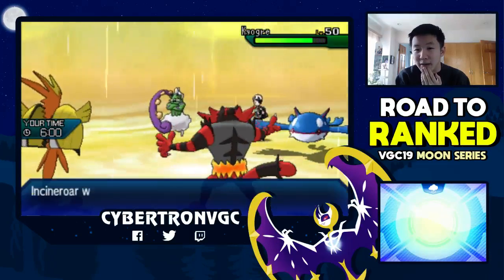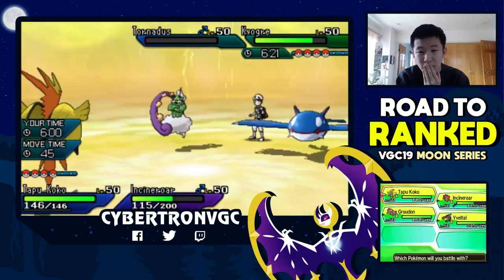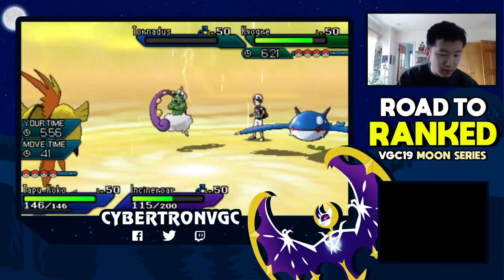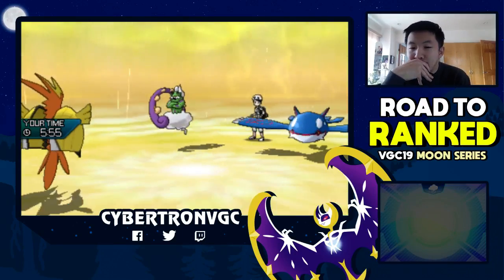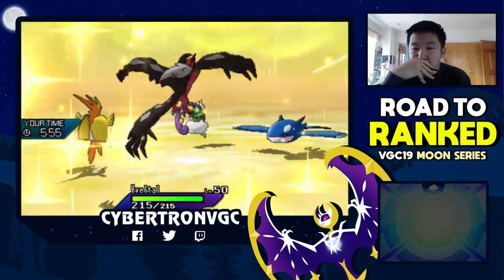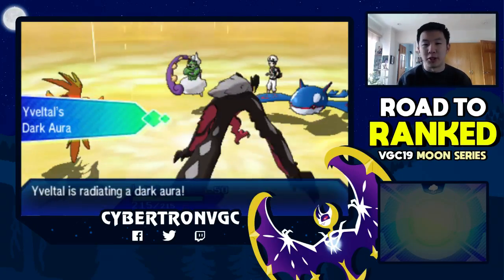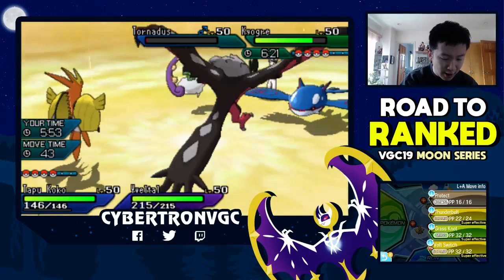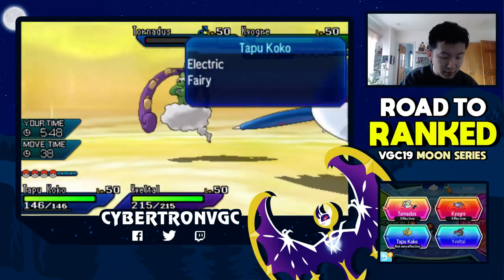Now Yveltal just comes out and puts on so much pressure against my opponent. Okay, I could bring in Groudon, but I think I'll opt for Yveltal. The other interesting thing here is I do have access to Sucker Punch, and Sucker Punching Kyogre would reduce its damage output by a lot. I actually like the idea of Sucker Punching here. I'm going to Volt Switch in Sucker Punch.